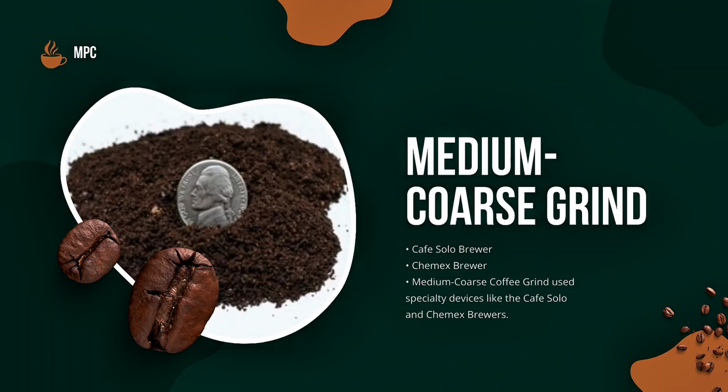And now we have the medium coarse grind. So here in the medium coarse grind, the coffee bean grind should be similar to the consistency of regular sand. And this part would lead us to experiment with the grinds to know if it's bitter or sour. Because like what I mentioned earlier in the types of roasting, there are so many flavors inside the coffee beans. And for us to be able to achieve the preferred taste of the coffee that we would like, we need to experiment so that we achieve the taste of the coffee that will suit our preferred taste.